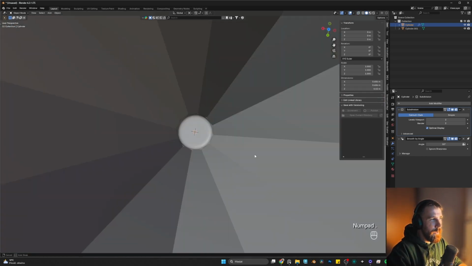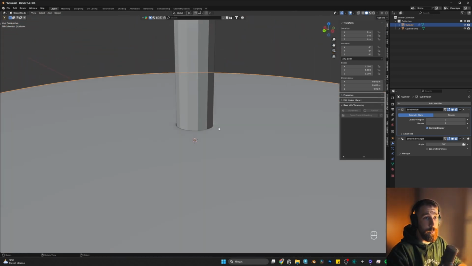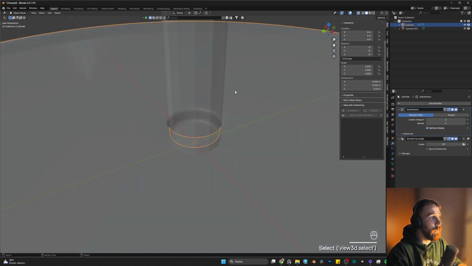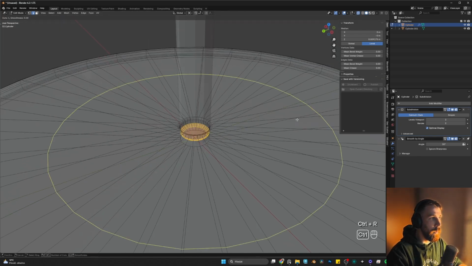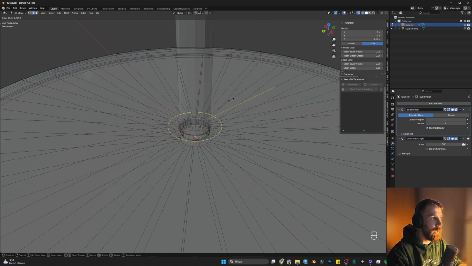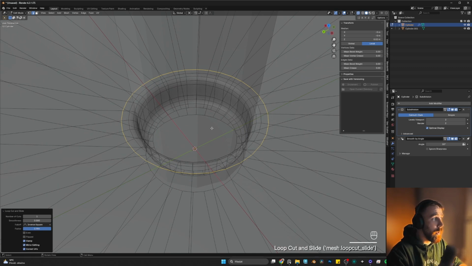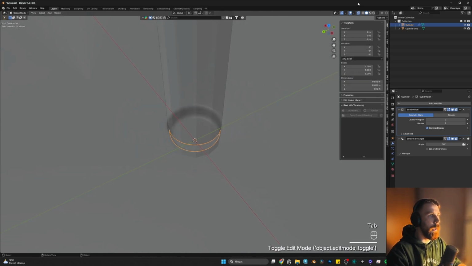We have a lot of faces here, but I wouldn't care about that because my computer can handle it. You can avoid it by putting a loop in here on top of these, and just scaling it inwards. That can be done, but I don't care. I can have this. It doesn't bother me.